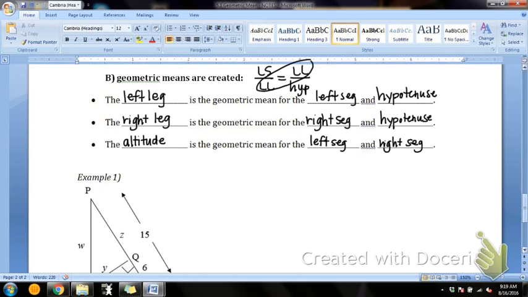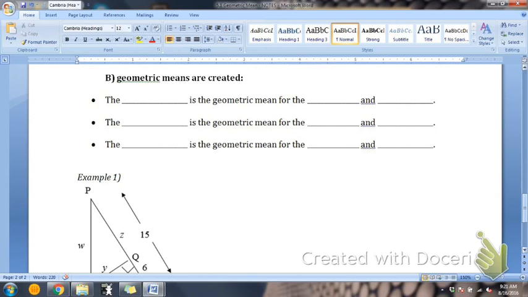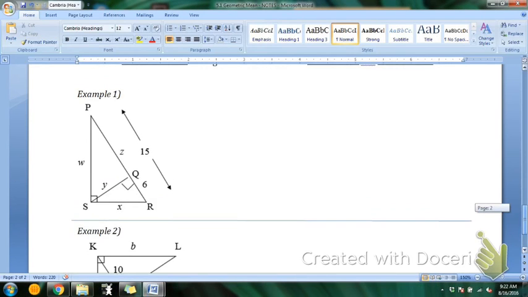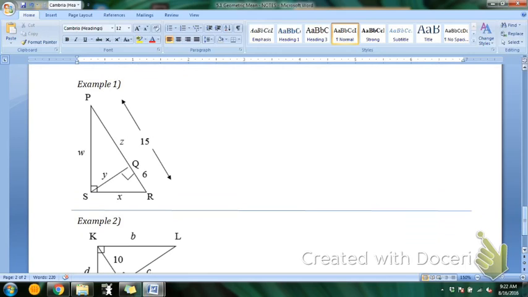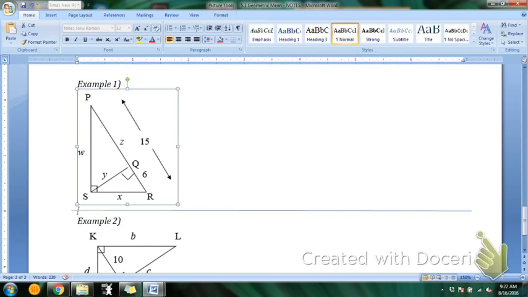All right, so let's do an example of this. We have a triangle here. Now, notice on this example, where's your right angle? It's at the bottom, the big one, this one down here. You don't need to circle it. But what I want you to do is make this go to the top.